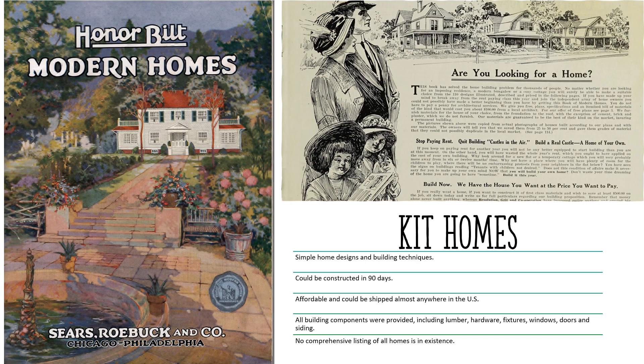First, a little background. Around the turn of the 20th century, Sears entered the catalog home selling business. Sears was already a powerhouse retailer, thanks to the distribution of their general merchandise catalog, which contained every necessary item for the household and farm. Sears was known for their reliability, convenience, and quality. This 1928 home catalog cover refers to the homes as honor-built modern homes, a term used to market the pre-cut version of the homes. Not all kits were honor-built; however, for the purposes of this presentation, we will simplify the terminology and refer to them all as Sears Kit Homes.